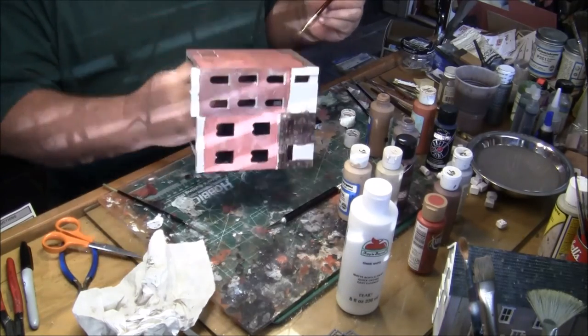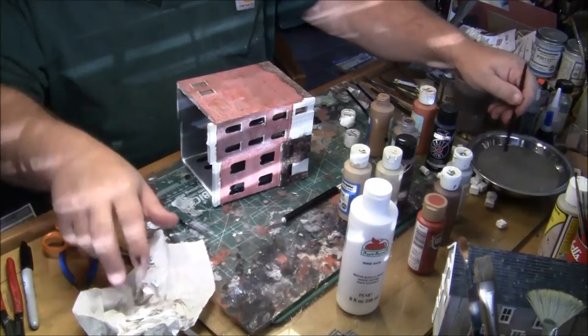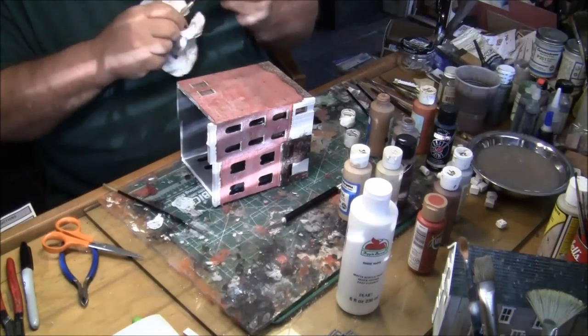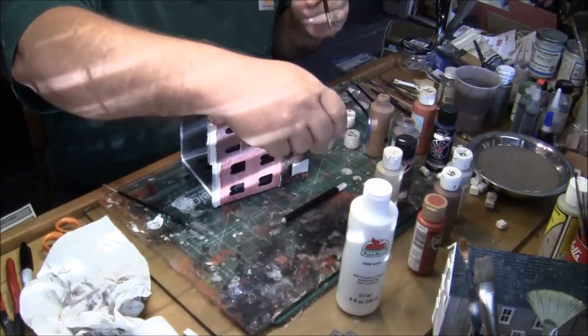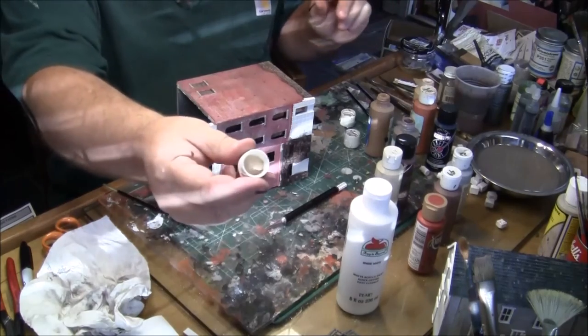You can fix it. And you can start to see we got a little more of a stone look there. This doesn't really take a long time to do. I'm going to go ahead and use some Misty Beige, which is just a real light brown.